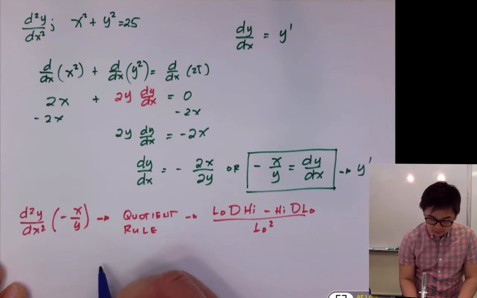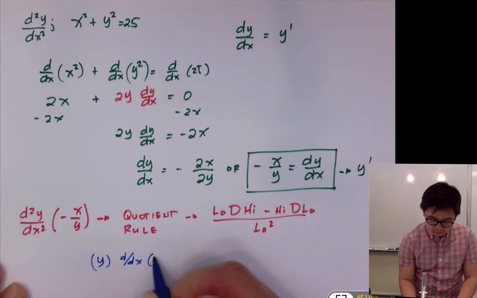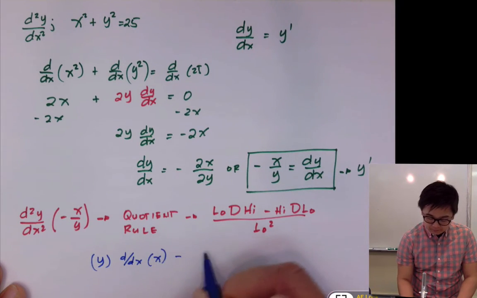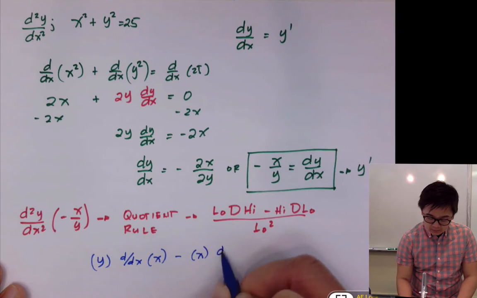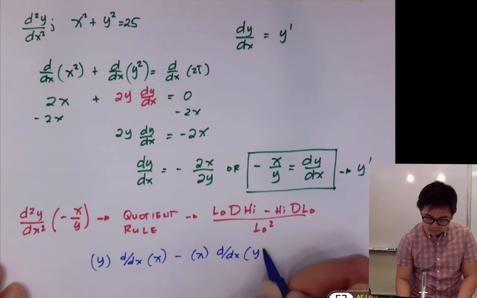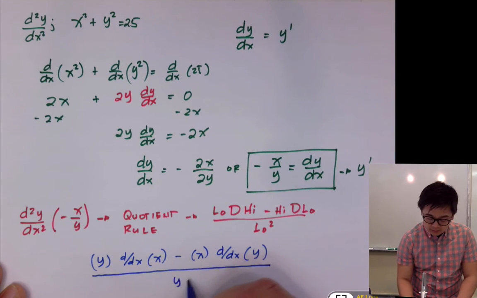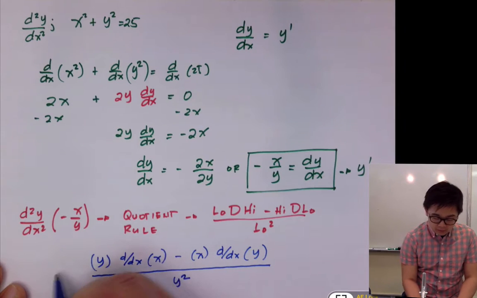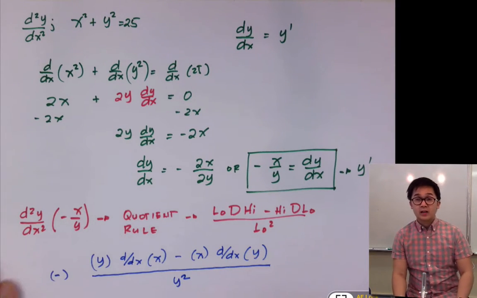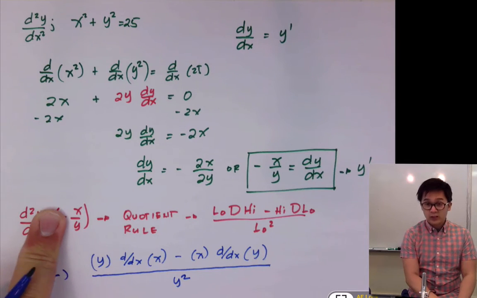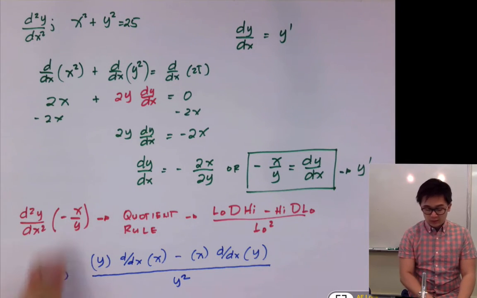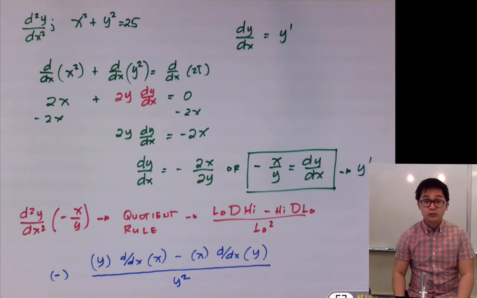So low is copy, so we have y, derivative of high, minus high, derivative of low. Notice that I am not looking at my signs right here because I'm just going to set it aside so I can simply focus on my function x all over y for my quotient rule. And then I'm going to use my negative sign later on so that I will avoid confusion in my work.